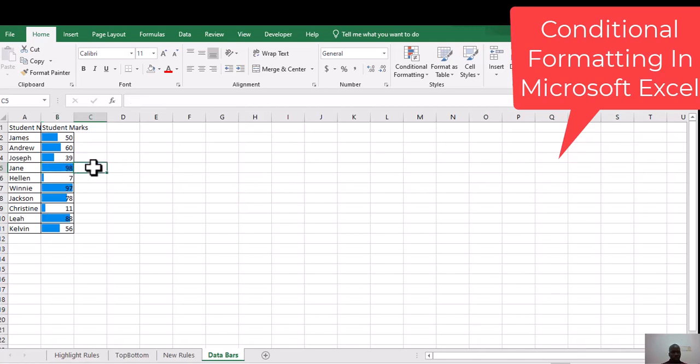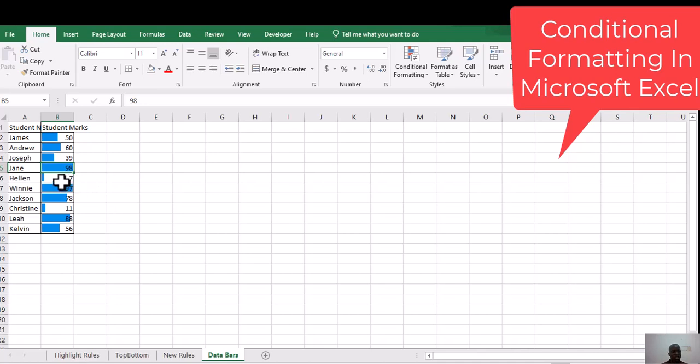The highest value will be visualized as a full cell, while for the lowest value, the automatic default value is 0. So the lowest value will have the smallest bar, while the highest value will have a complete bar, full cell formatted.